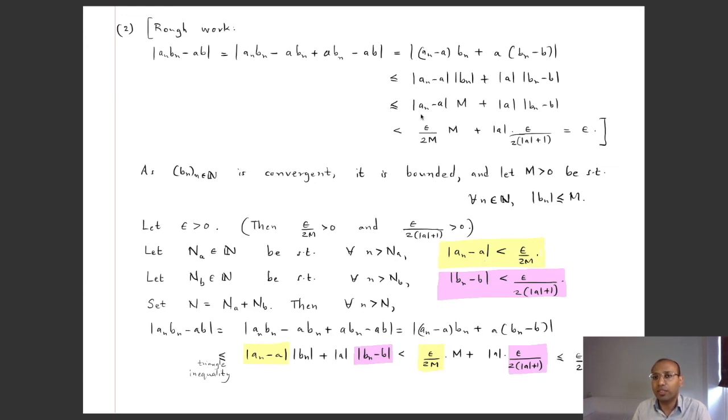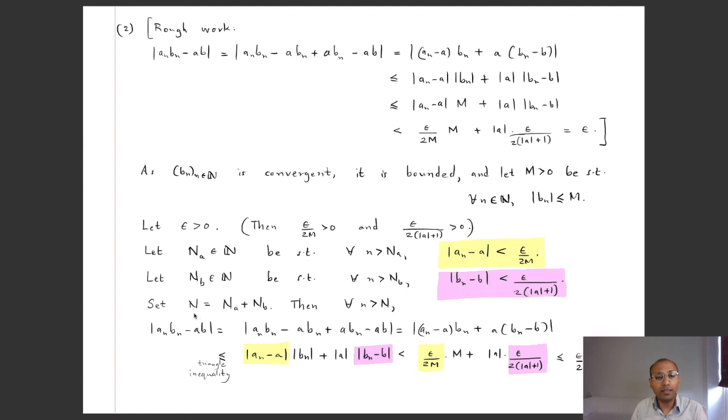Okay, so I'm doing this part now. This is less than epsilon by 2m. Okay, so we record that. And since the sequence Bn is convergent with limit b, I know that there exists an index nb such that beyond that index, the distance of Bn to b is less than this positive number. Okay, so I'm doing this part.